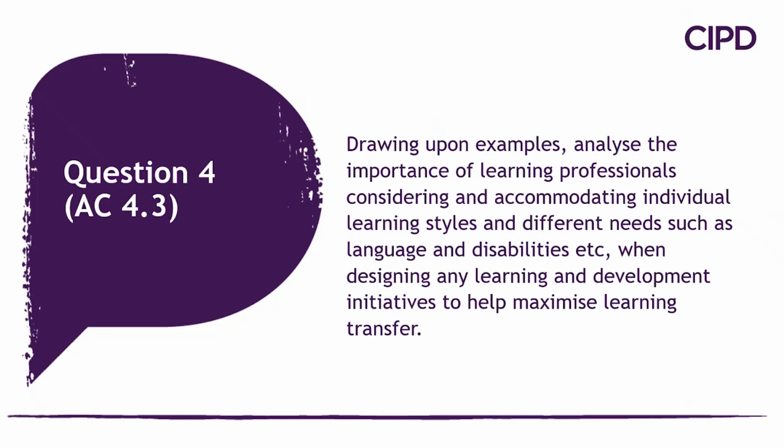So if we're thinking then that any initiatives that we design, we should be aiming to maximise learning transfer. So to be able to achieve this, you need to be able to draw on examples and analyse the importance of learning professionals to consider and accommodate those individual learning styles. And so it's not just learning styles, but it's the learning styles and different needs such as language and disability. So do analyse the importance of accommodating those when designing your learning and development initiatives to ensure that you are looking at helping to maximise learning transfer.